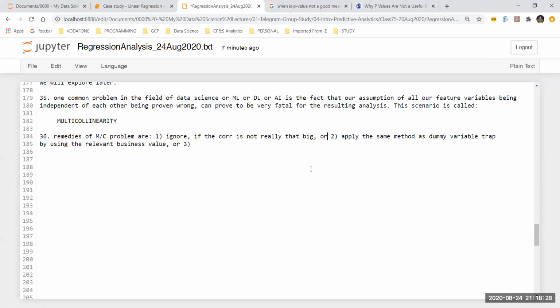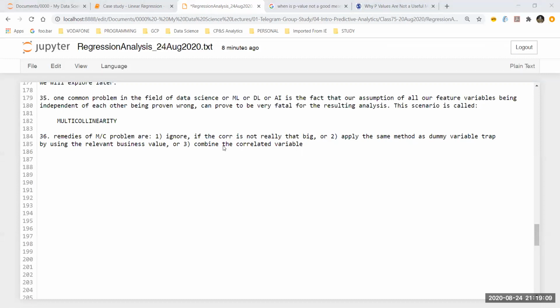Or third, combine the correlated variables, right? Maybe in this example that we have taken, it may not be practically possible to combine them. TV and radio are two different entities. They operate in a very different kind of a business model. So we won't be able to combine the advertisement efforts that my organization has with respect to, let's say, radio and the newspaper. I'm sorry. Radio and newspaper are completely two different areas. It may not be very easy for me to conjoin them.